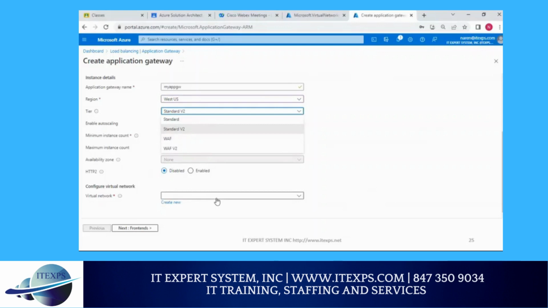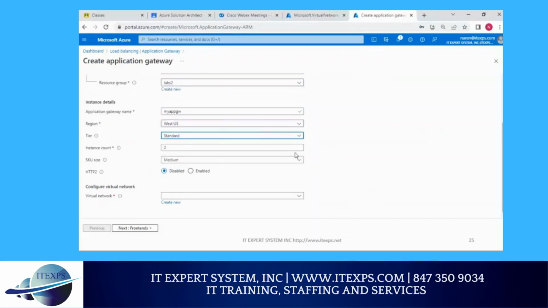You guys know what a web application firewall is, right? A web application firewall is a specific firewall which protects you from certain web attacks, like for example, DDoS attacks and DOS attacks and all of that. It's a specific software which will monitor your requests, and it has intelligence of its own, like machine learning and AI. Based on that, if somebody is trying to spoof or launch a DDoS attack, it can protect you from that. So if you wanted that protection, you will use one of these. Okay. For now, I'm going to use standard.